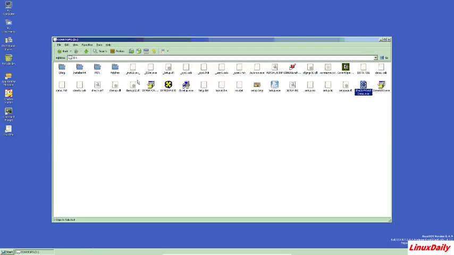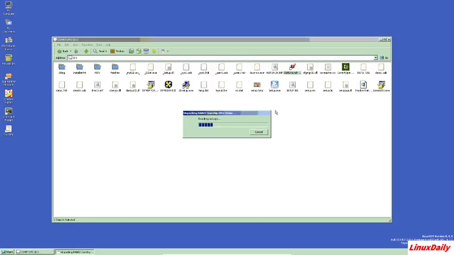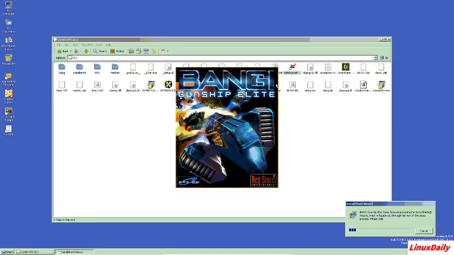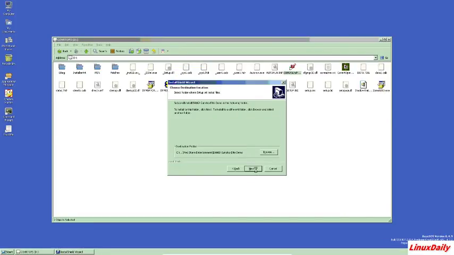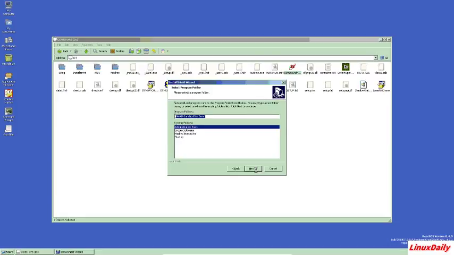So that doesn't want to work either. This is a pretty big game, and it has a lot of different components. I don't think it's going to work. This demo seems to be working right now, which I've never really tried to install.